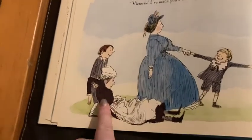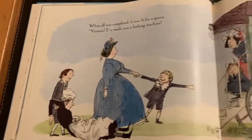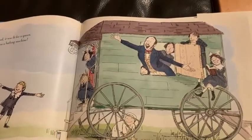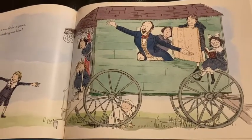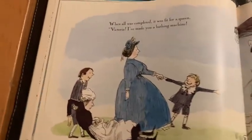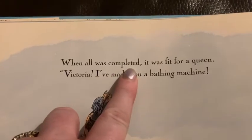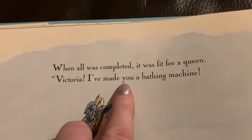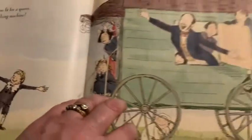'Albert sawed timber. He pounded some nails. He ordered four wheels. He laid down stone rails. He constructed a room with nary a frown. He fashioned a porch with steps to climb down.' Pause the video — see what you think he may be building. This little boy here looks very keen to show Queen Victoria something. I think the maid might have fainted and collapsed at the sight of it. Shall we take a look at what that something might be that Prince Albert has designed? Look over here — it's like a house on wheels, isn't it? He looks very proud of himself for making it. 'When all was completed, it was fit for a queen. Victoria, I've made you a bathing machine.' So this is now called a bathing machine.